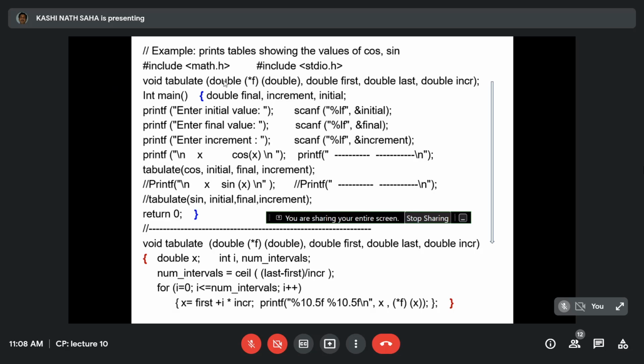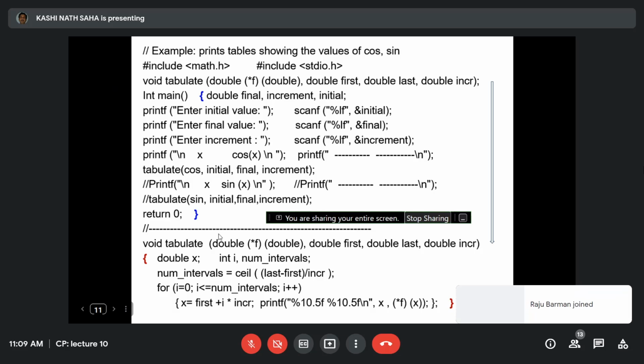Okay. So what are the arguments in this tabulate function? It has a function pointer, and these are the list of arguments here, or list of parameters. Okay. So that definition of the tabulate function is given here.